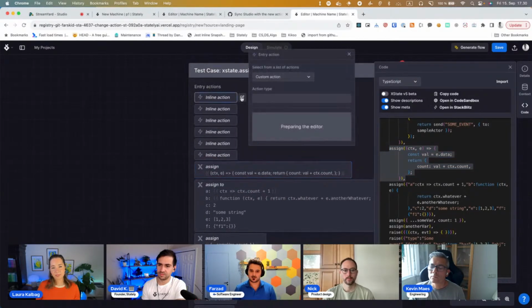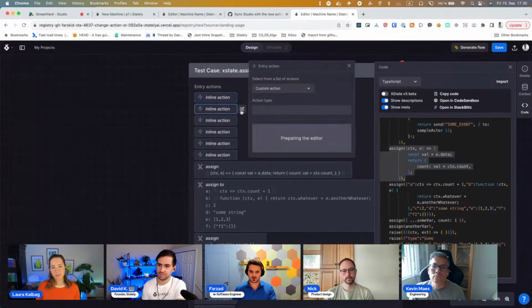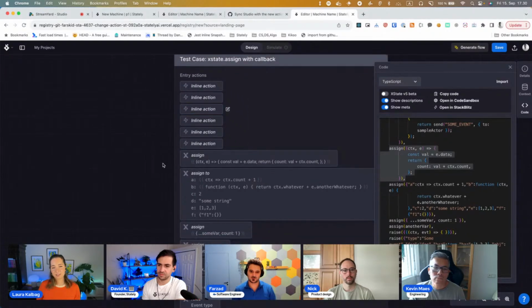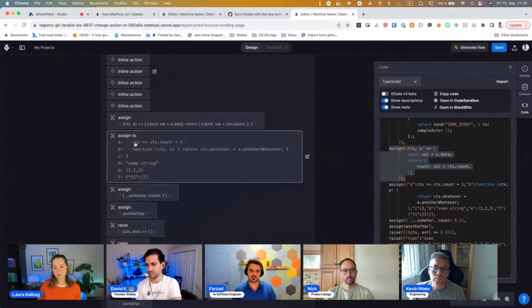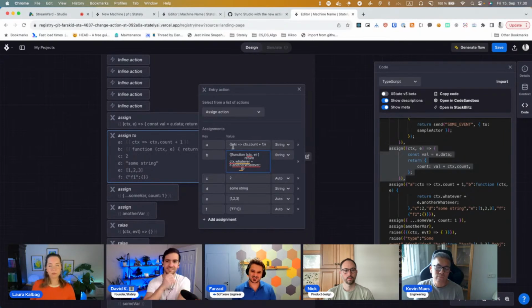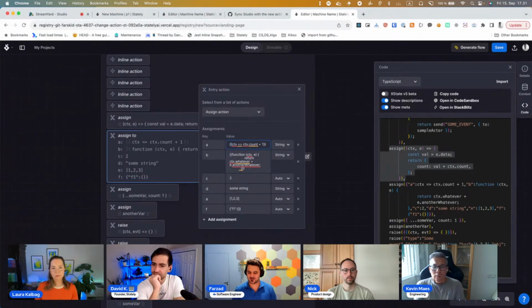We understand all the expressions, inline expressions, variables, built-in XState actions that we don't support yet, but the ones that we support, like for example, this assign had an object. These had values that you can edit, but this one is an expression. And for introducing expressions and being smart about it and extracting them to export to code, we have an official way that I don't think we have educated users on yet. Not Laura yet, have we? Not yet, yeah. No. But expressions are basically wrapped in doubly curly braces right now in XState.